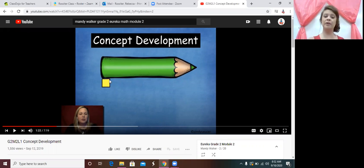So a couple of vocabulary words that she will, I'm sure, talk about, but that I will definitely be talking about, is endpoint. That means you start at the end. So we measure from end point to end point. So you go all the way to the tip of this pencil. And then you will also hear me say no gaps. That just means make sure you're lining your cubes up, or whatever we're measuring with, so that there's no space between them, so that we get a true measurement.